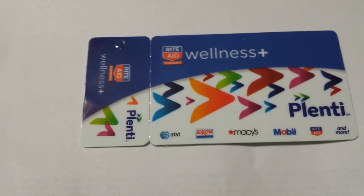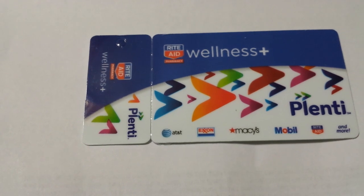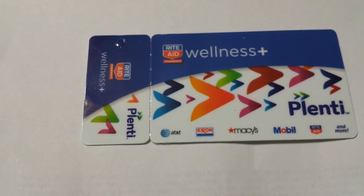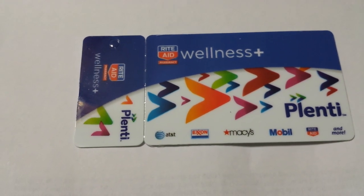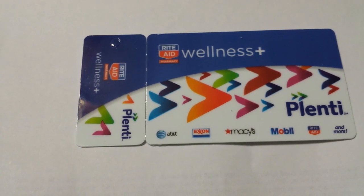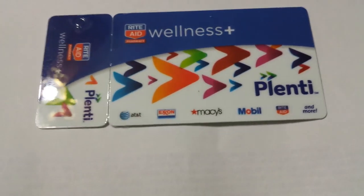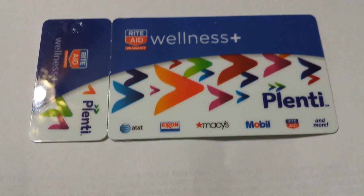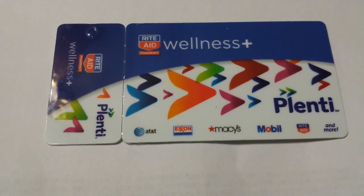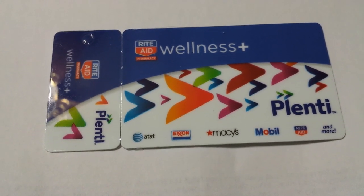Okay, so I was talking to a store manager yesterday and a cashier about problems people were coming up with at the store. And they said that a lot of people didn't know what their PIN number was. And I said, well, you had to put it in there when you signed up. Now, I can go back and change the PIN number, I'm for sure, when I log into my Plenti account. So I would think that if you don't have one, you could go into your Plenti account and set one up on your profile page.